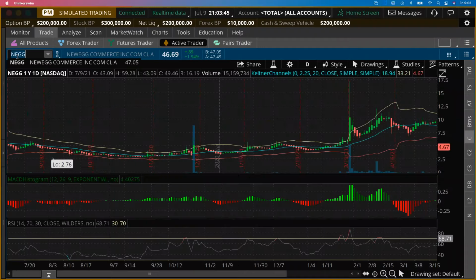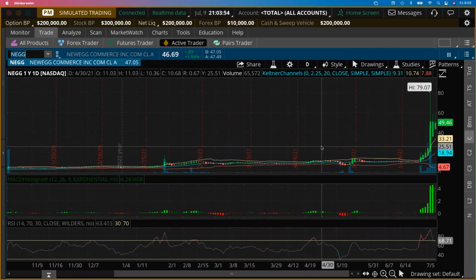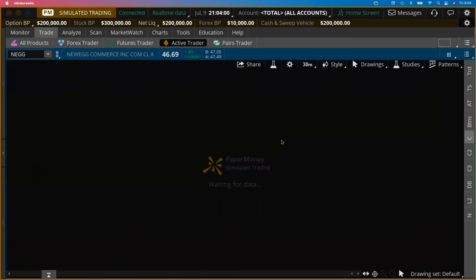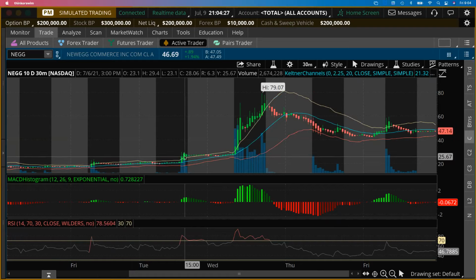But there were telltale signs, because the first one started off right around, let's see, I have to change this chart for that. That's why I don't like to go over these things. But over here, when you saw this little jump, the volume increased significantly, because over here the volume was 206,000. Next thing you know, on the same day, the volume was 2 million. And then it goes to, again, 2 million, just a little higher.